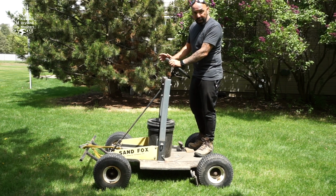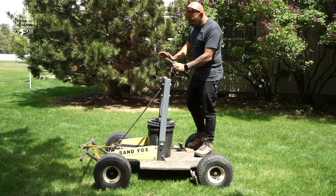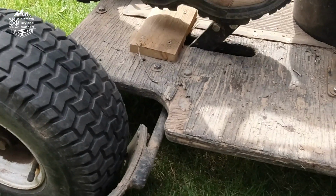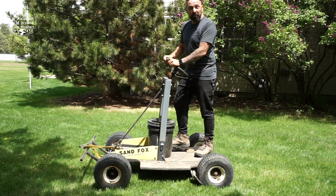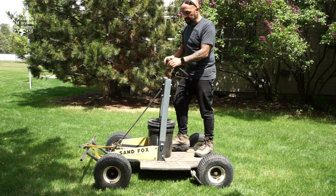On the cart, you're gonna have brakes. This particular cart has, I believe they call them compression brakes. All it is, I stomp here and it presses these pads into the tire. Some of the newer, more modern carts will have disc brakes. They're awesome, right? Every one of these carts are great.